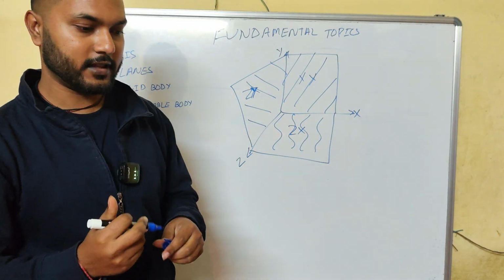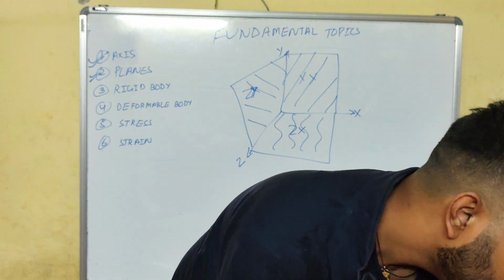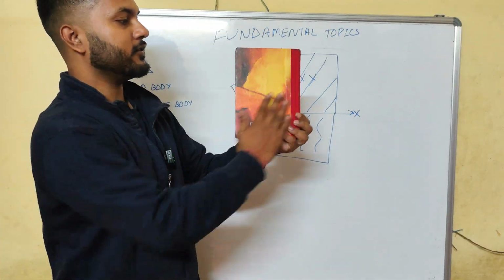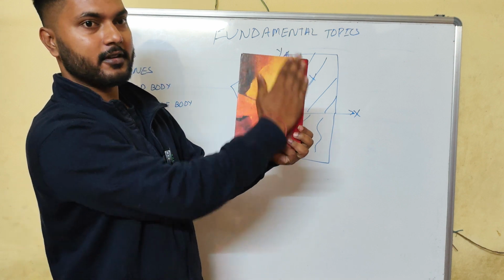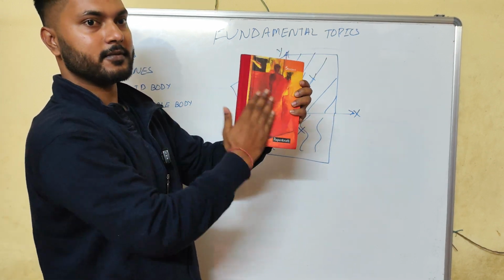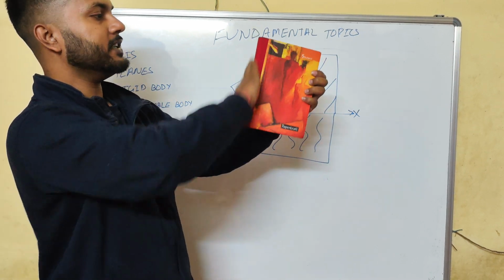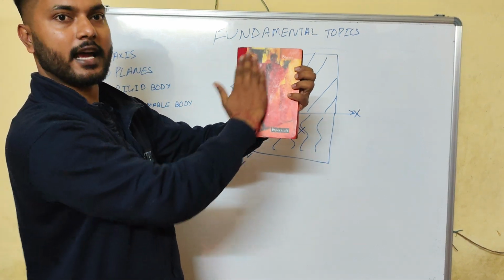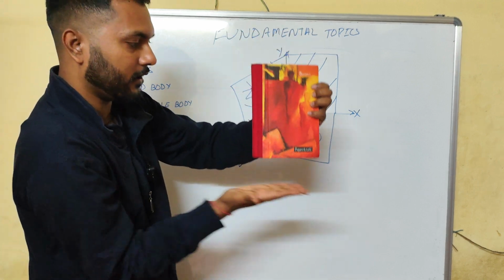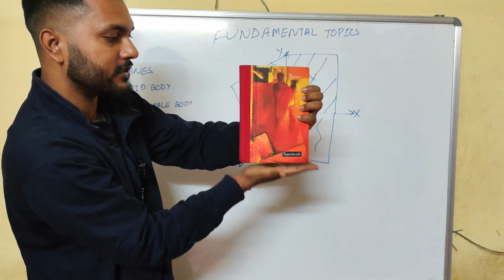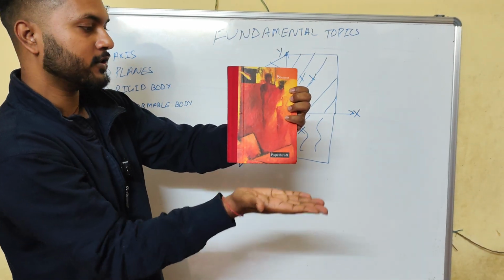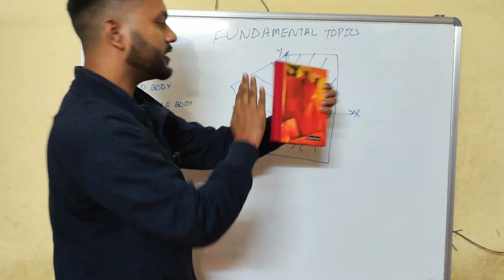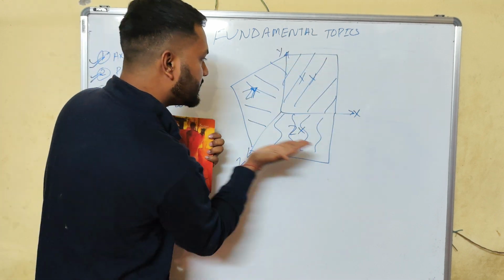Let me show with an example. You can understand from this book as well. So this one is the XY plane. Everyone can see this one is the XY plane, and this is the YZ plane. This face, try to look at this face. This is the YZ plane, this is the XY plane. Third one, this one, please try to understand this one. This is the ZX plane we have. Students, please keep this in mind. This is the XY plane, this is the YZ plane, and this one is the ZX plane.